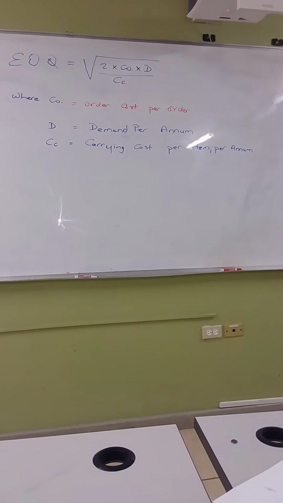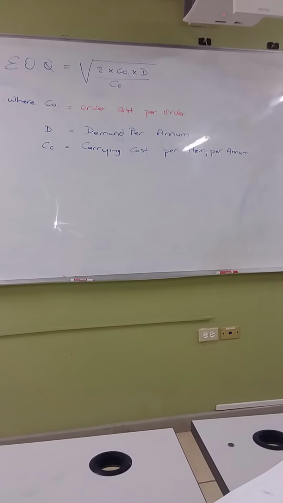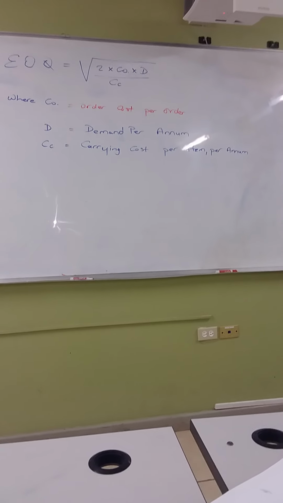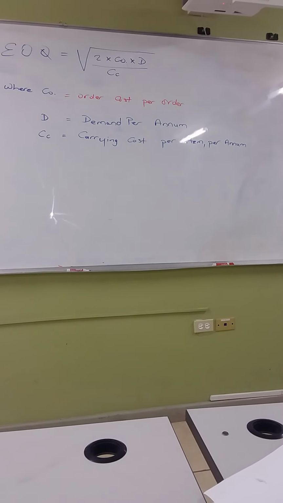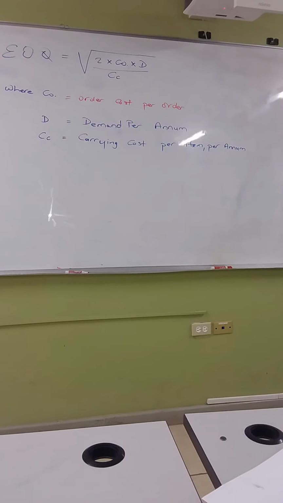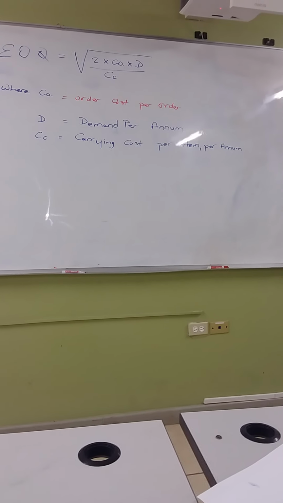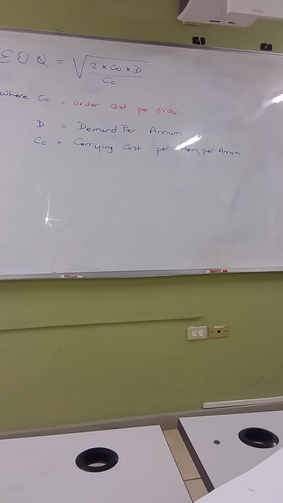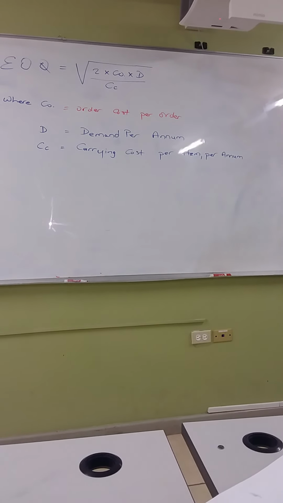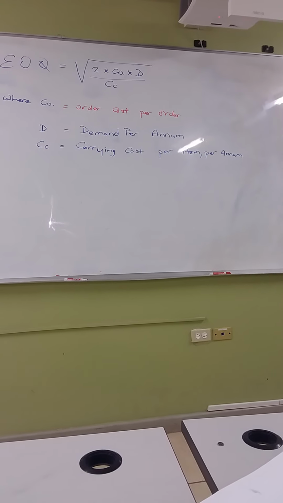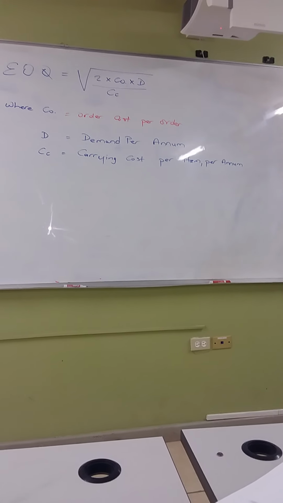Now D makes reference to what? Demand per annum. In other words, the annual demand. So how much goods do you demand per annum? If you're given a question and they tell you that you require 1,000 units of goods per month, you have to multiply it by 12 to give you the annual amount, because there are 12 months in a year. So you need to pay attention to that. If they give you the monthly demand and you want to know the annual demand, you multiply it by 12. If they give you the weekly demand and you want to find the annual demand, you multiply it by 52. So remember that D makes reference to your what?